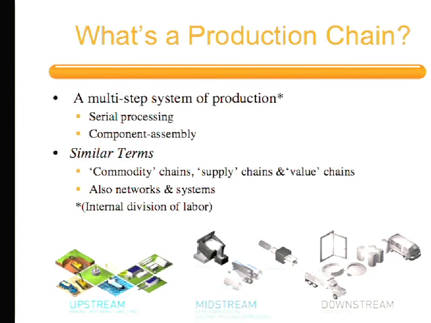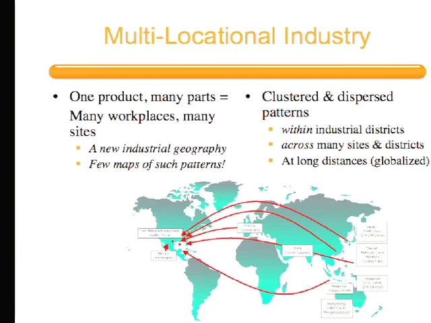or a production system. Now, there are a lot of terms used for production chains, like production systems, commodity chains. The business press loves the term value chains, which is just confusing because we want to keep it simple: it's actually about making something in steps. Or we can also call it an internal division of labor within an industry. Okay. Now, if you have one product with many parts of the production series, that would lead to many workplaces, factories, workshops, whatever, which could lead very easily to many sites. And this is an important part of contemporary industrial geography.